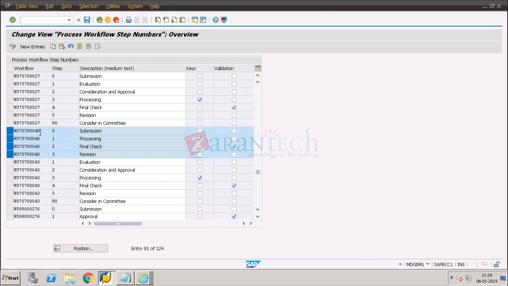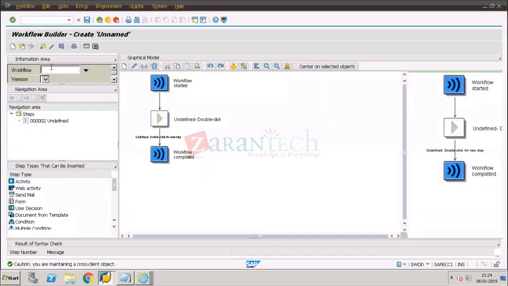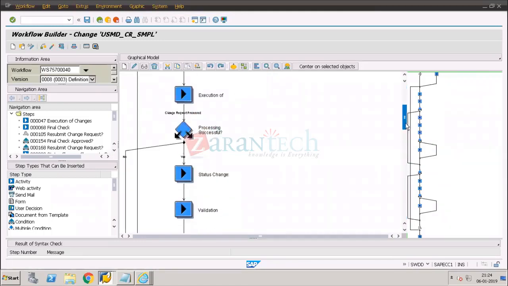SWDD is a T code. Here we'll give the template number. And this is the graphical representation. Here we need to focus only on a decision step.